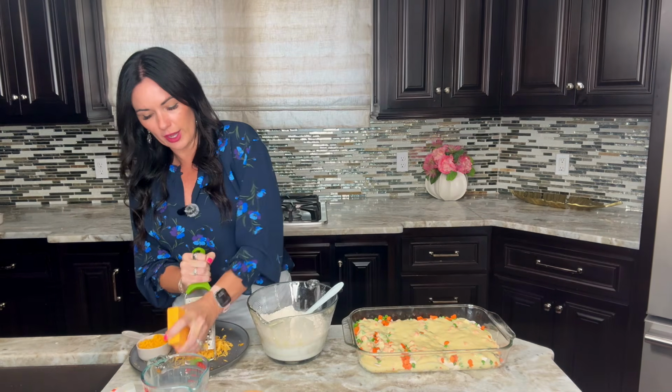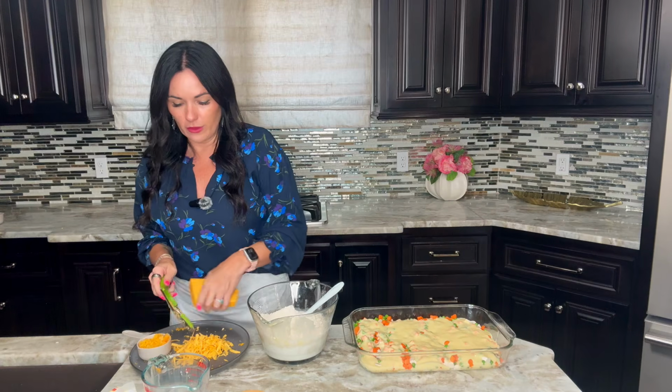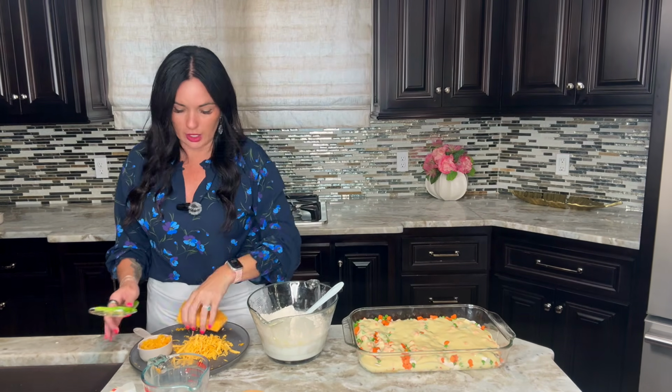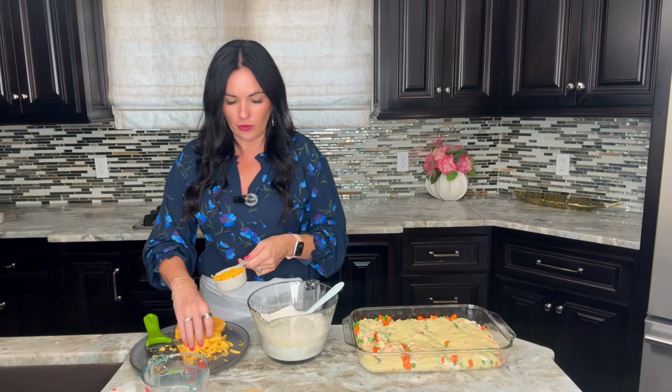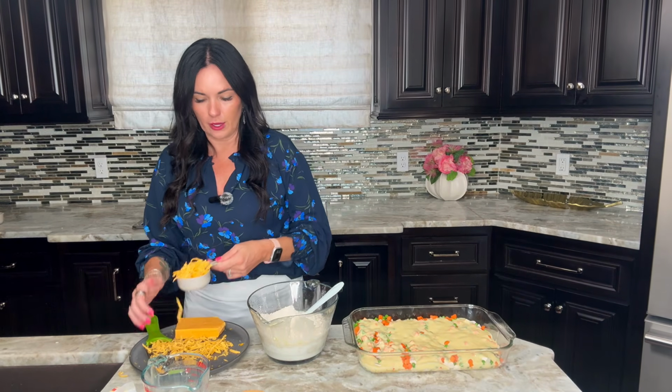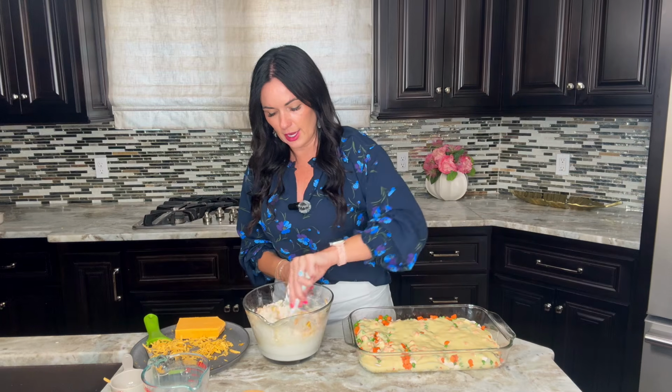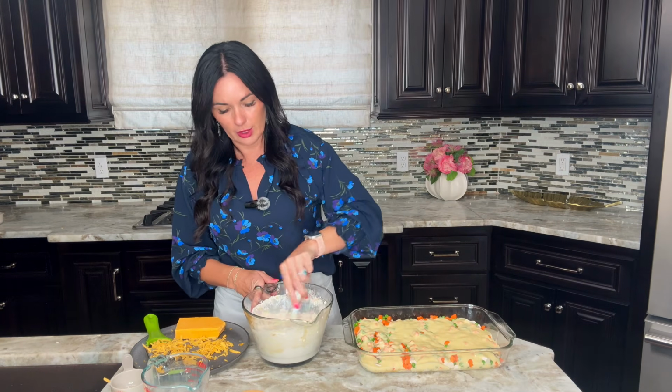Then we need some shredded cheese, about 1/2 cup. If you've been following me for a while, you know I highly recommend you get a block and shred it. It just works better. But if you're going to do pre-shredded, that's okay. Yes, my 1/2 cup is heaping because everything is better with more cheese. Now we're going to mix all this together. Again, it's going to be runny.